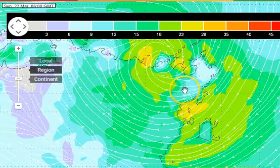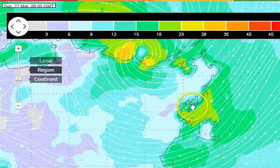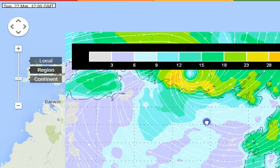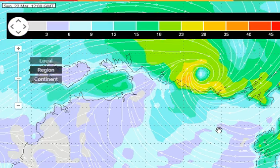So even though this is going to be a very weak cyclone, if not a tropical low by the time it gets over them, it's still an uncomfortable weather situation for them, especially coming so close and so hot on the heels of something so devastating as Tropical Cyclone Lam. As we continue through to Sunday night, you can see the system continues to fairly rapidly move in a west-northwesterly direction, lying off the coast of about Maningrida there by Sunday night.